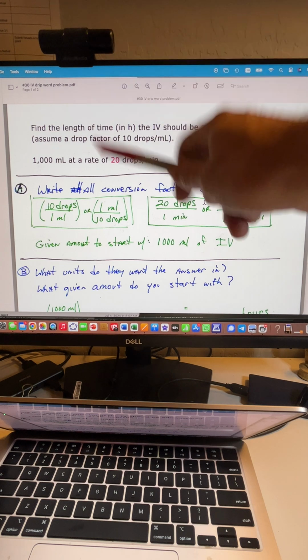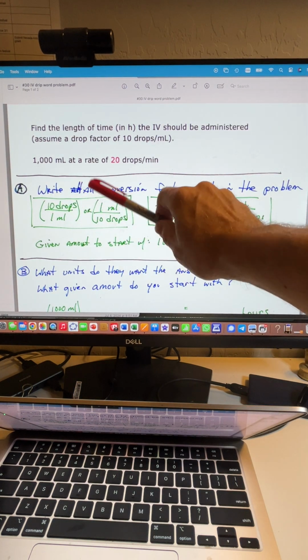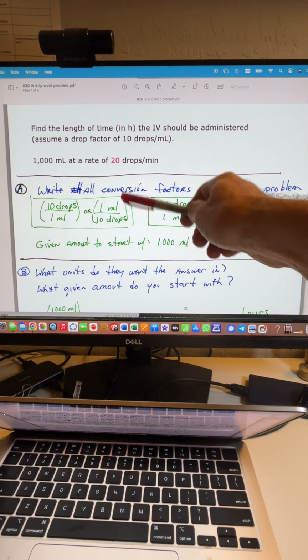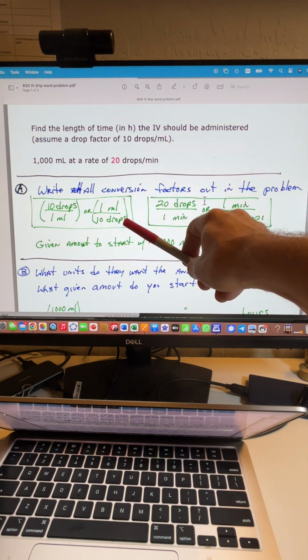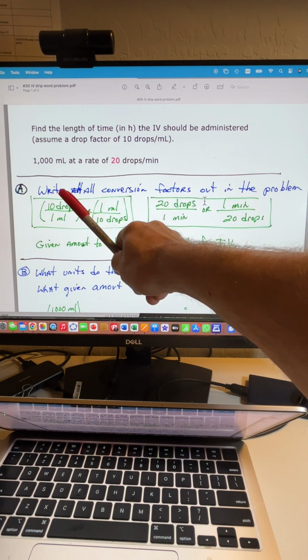So step A, I've got this handout called Flowchart for Solving Problems. And honestly, I think this handout is better. If you want to print this out, follow these steps every single time. And I would print it out in color if you're struggling with this, because the color really helps. But anyway, we'll go over this in class.